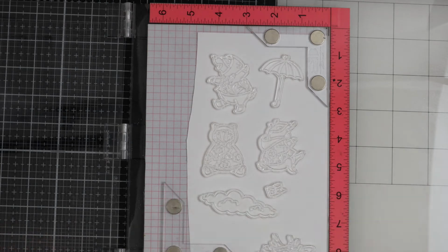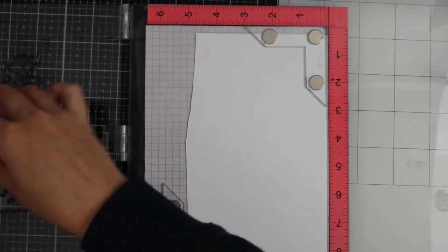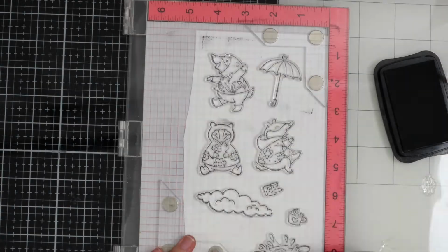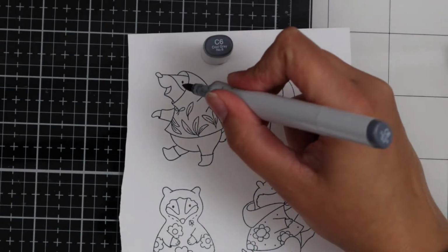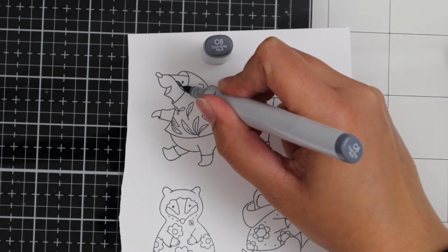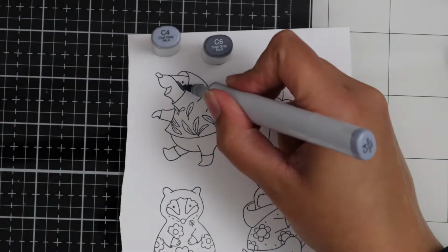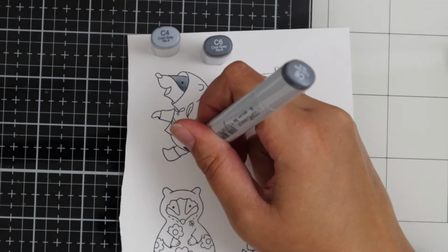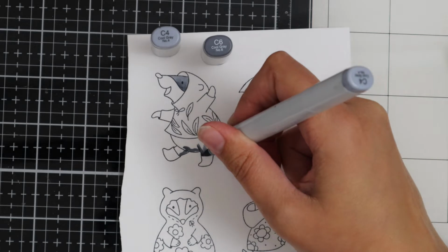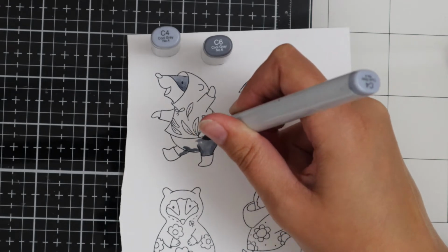What I'm doing now is popping my images onto my Copic friendly card, inking them up with some Memento Tuxedo Black ink, which you will need if you're using any alcohol markers. This stops your ink from bleeding. And then I'm going to quickly show you how I coloured up just one of my images.